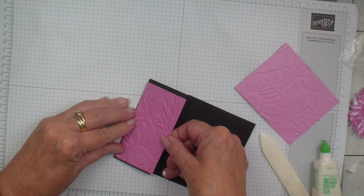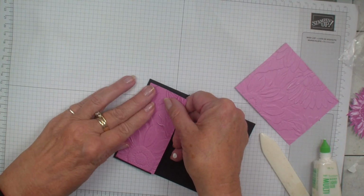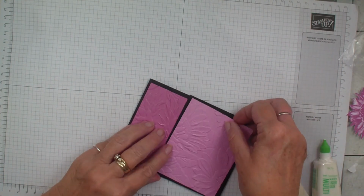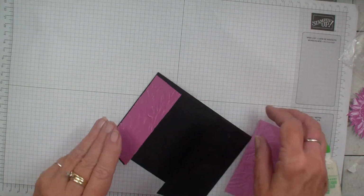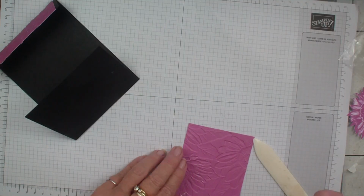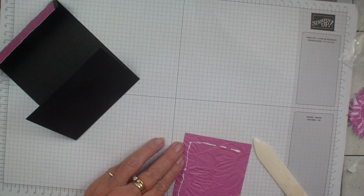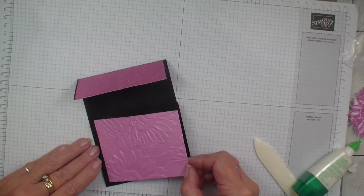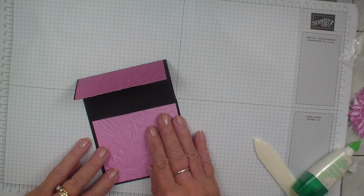So we're going to place that right about there. And then we're going to line this up down here. And I see I cut that wrong, but it does not matter. It should have been cut at the 1 7/8 because I am going to use a strip of black cardstock to make a border. So it will be perfectly fine that that black is showing at the top.